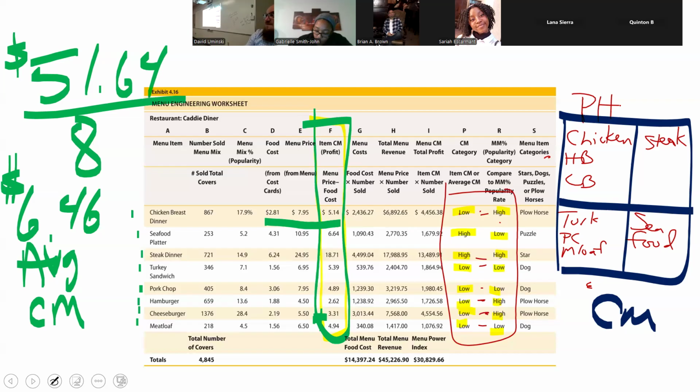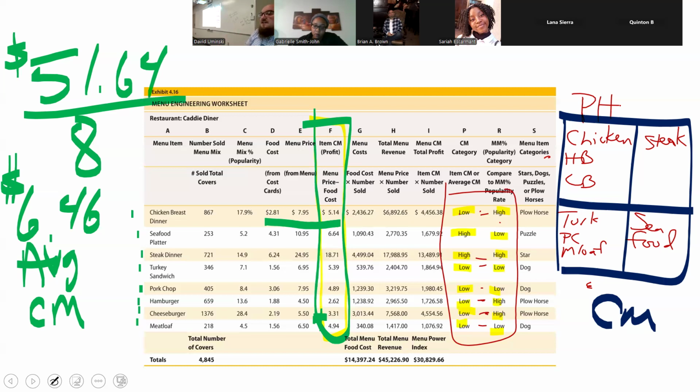Pork chops. What time of year do you think people might eat pork chops instead of steak? During the Lent season, when people aren't eating red meat. So maybe I just have to take my pork chop off my menu until it comes time for that season. So maybe it's more of a seasonal item and it's not on my menu all the time. Okay, so thinking about and using our menu to the best of its abilities is what we want to take into consideration. And this tool helps us with that.